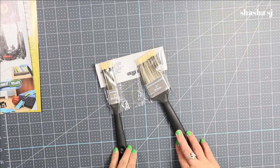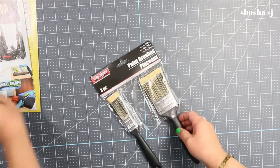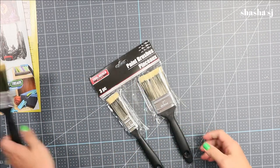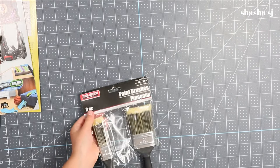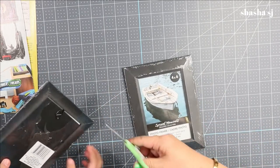All right, first we're going to grab our paintbrush. We got this from the Dollar Tree and there were three sizes for a dollar, so this is what we have. And the little guy is going to use the small brush. And now we are going to open our picture frames. Yes. Use the scissors, baby.